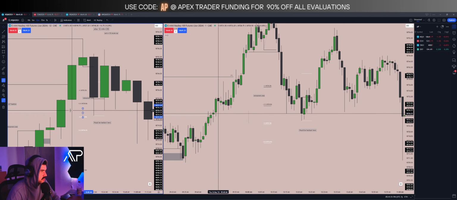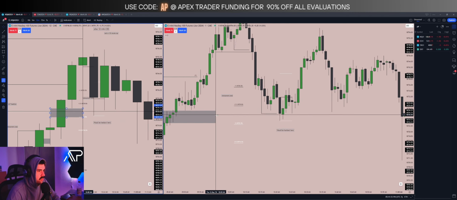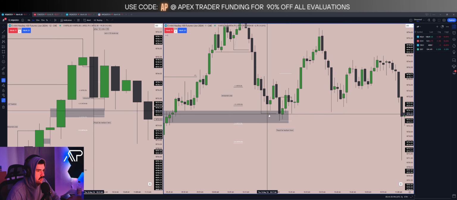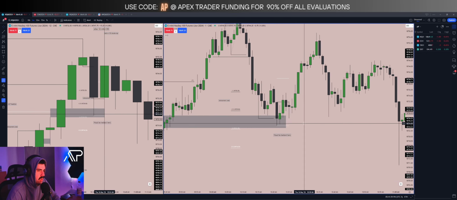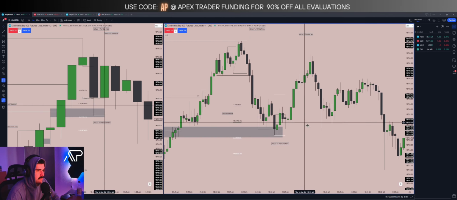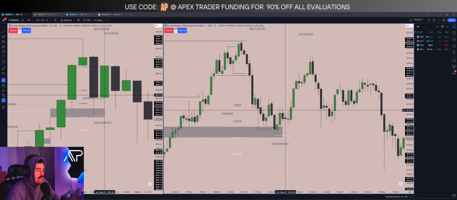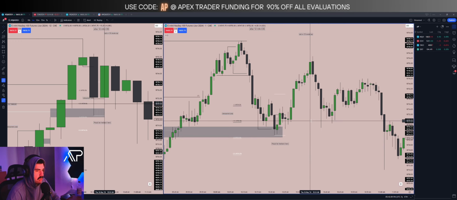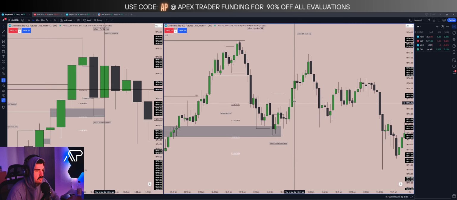You can see the imbalance. We come back, we refer to it right here. We have this swing low put in right here. We body it. We don't close below it. This body does not close below that wick, so that is not invalidated. And you would be allotting one inside bar before taking entry at a maximum. And then if that following candle taps you in, then you have a green light to go. And that would have tapped you in right here, and you would have been out at a 1-to-1.